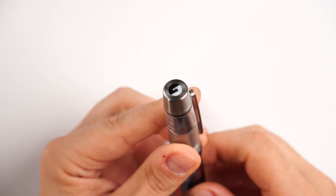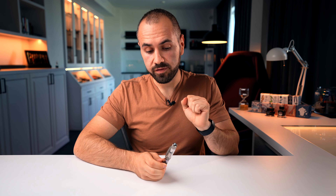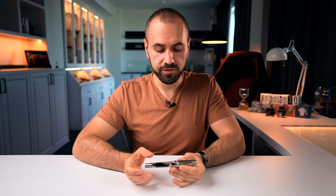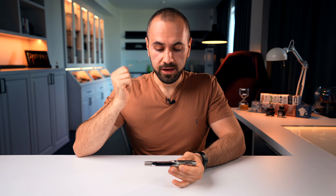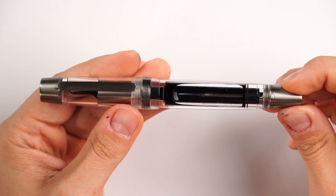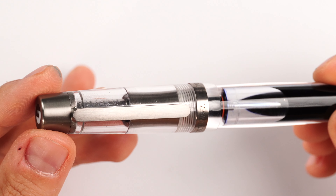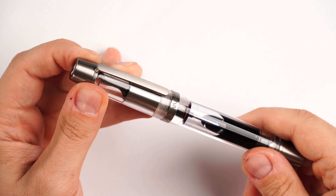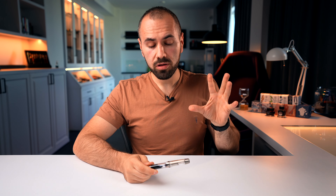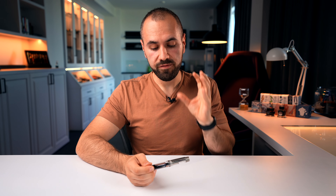We have flat ends, then we have the finial right here. On the finial we have the Conid logo in white and black interconnected. The finial is made out of titanium, just like the entire trim of the fountain pen, which gives a very striking and beautiful look to the overall design. Titanium is very strong, doesn't corrode, and doesn't develop patina over time. I haven't polished this pen for the review and you can clearly see the metal parts look like the first day they were installed. Moving further, we have the clip, which has a very simple look — practical and quite strong, being made out of titanium. Although the front cap looks bulky and weighty, it is not. This part of the cap is made in clear acrylic, and the level of detail is impressive. You can see through it without any distortions, and it looks very high quality.